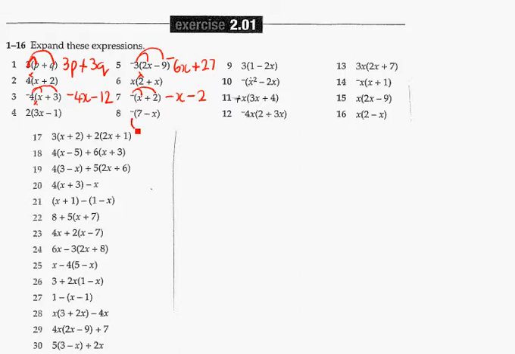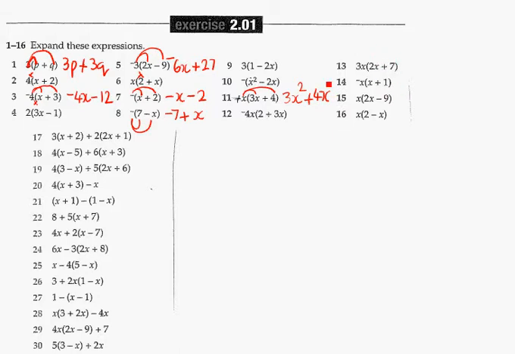And we can see that again with number 8. Negative 1 times 7 will equal negative 7. And this time with the x, I've got a negative and a negative. The two negatives, when we multiply, two negatives become a positive. Just getting a little bit harder. Number 11 there, that's actually a mark on the page there. X times 3x, if you remember, is 3x squared. X times 4 is plus 4x.